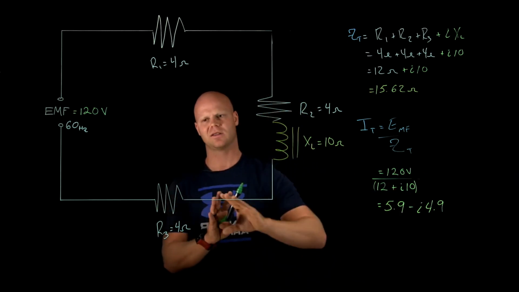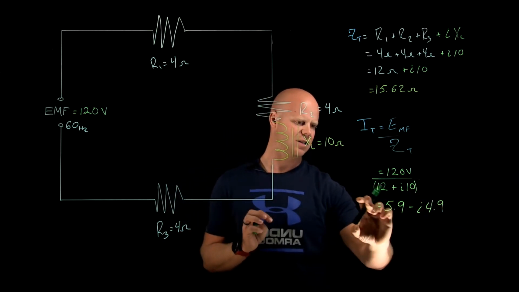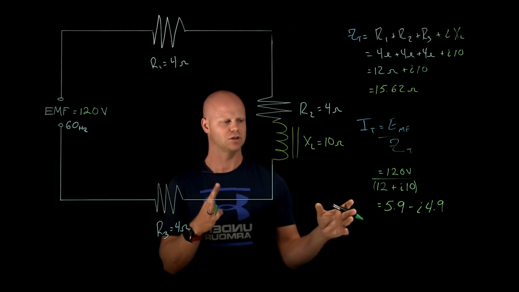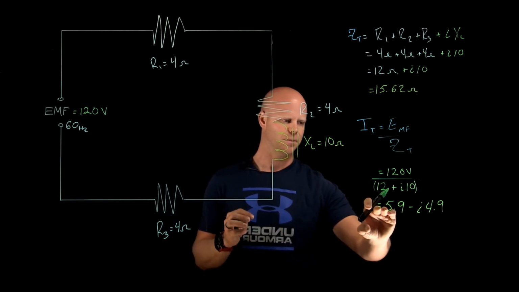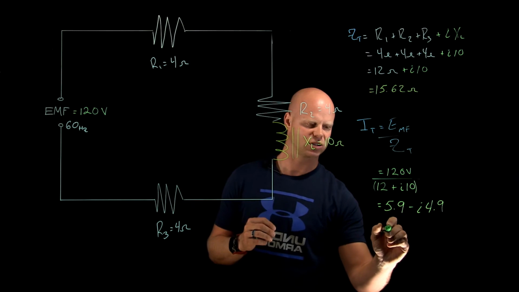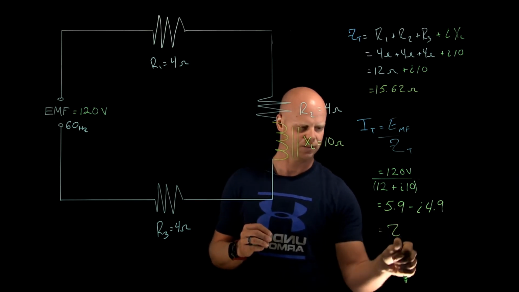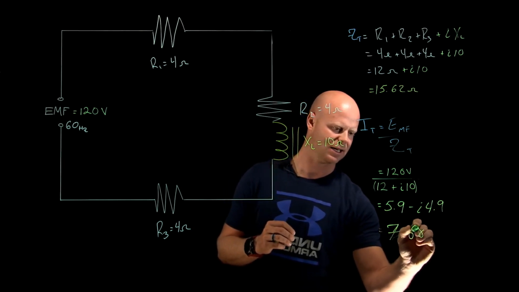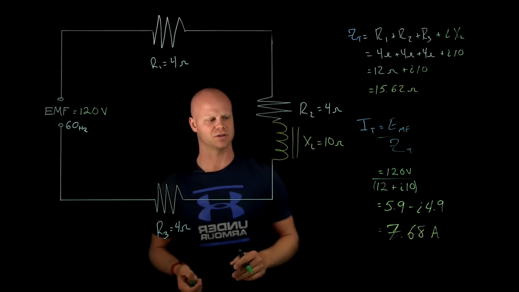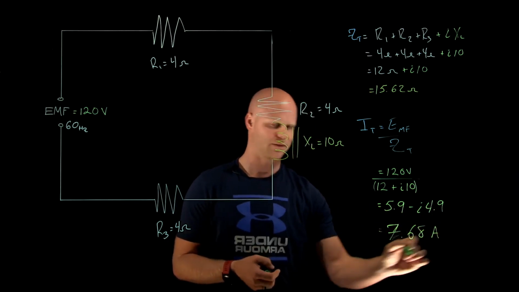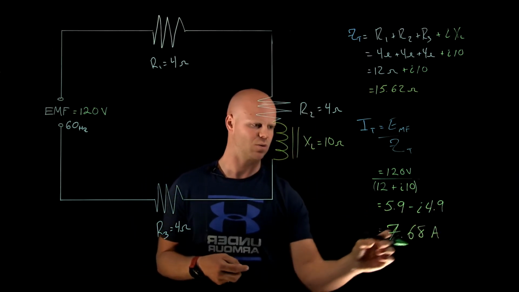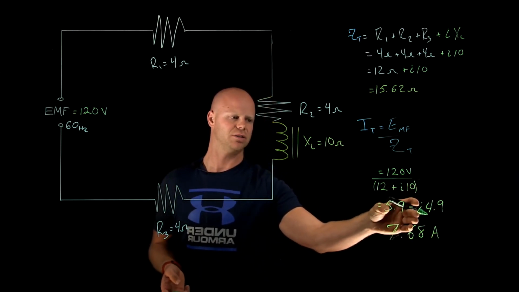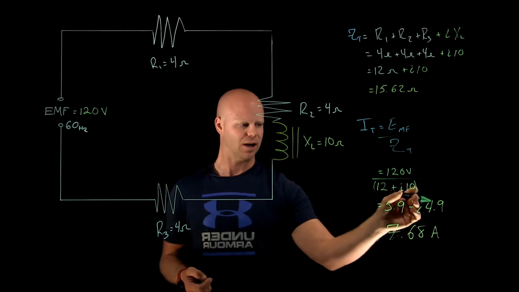Now, if I wanted to know a total value, you could plug this into your calculator and ask it to convert it into a polar function, or I could just compute this, and I end up with a total circuit current of about, sorry, that's a little bit messy, 7.68 amps would be my total circuit current. So if you were asked for my total circuit current, this is what you would want. But it's good to actually see where this rectangular function falls and how this will end up displaying that.